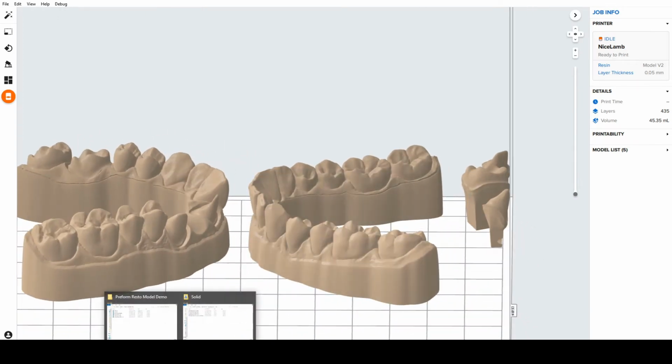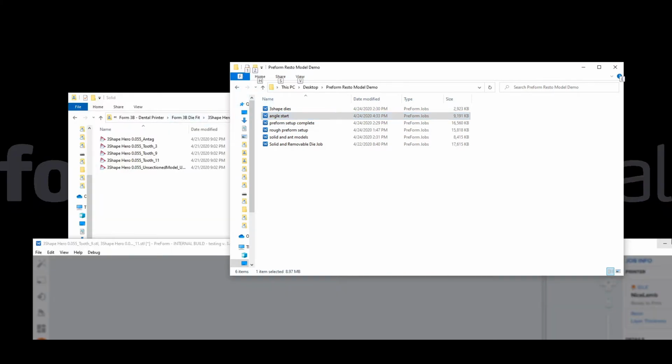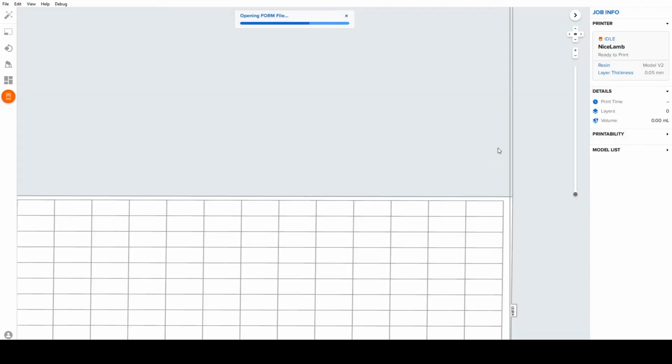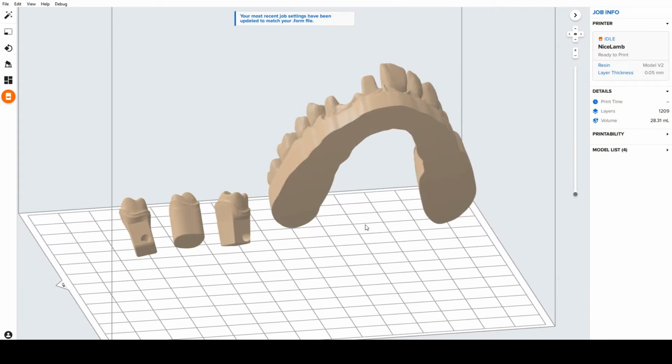It's got a great orientation already, and this is really pretty quick to start and work on this job. But for this demo, I wanted to show an example where you can have a different situation happen. So let me load this file in. Open, don't save. Sometimes you'll get files that will load in at incorrect angulation or orientation.